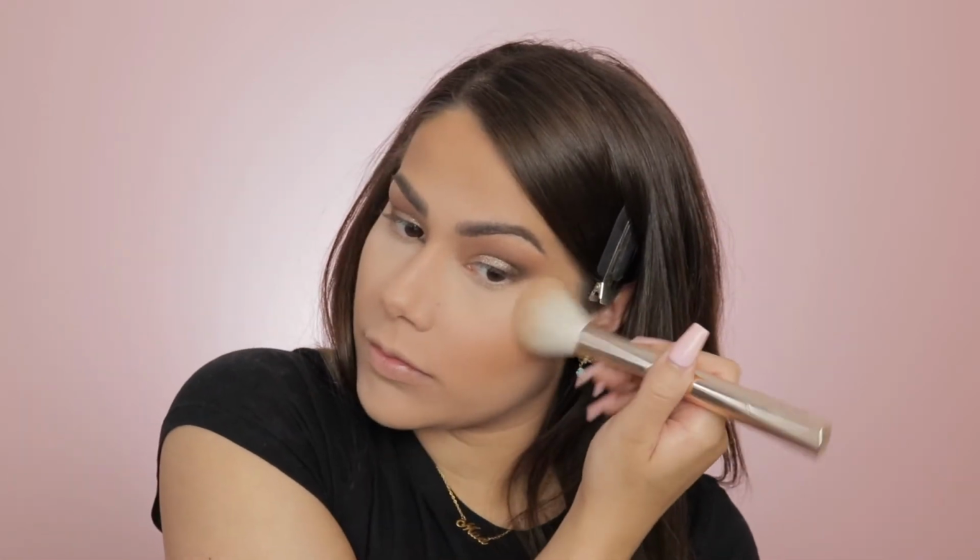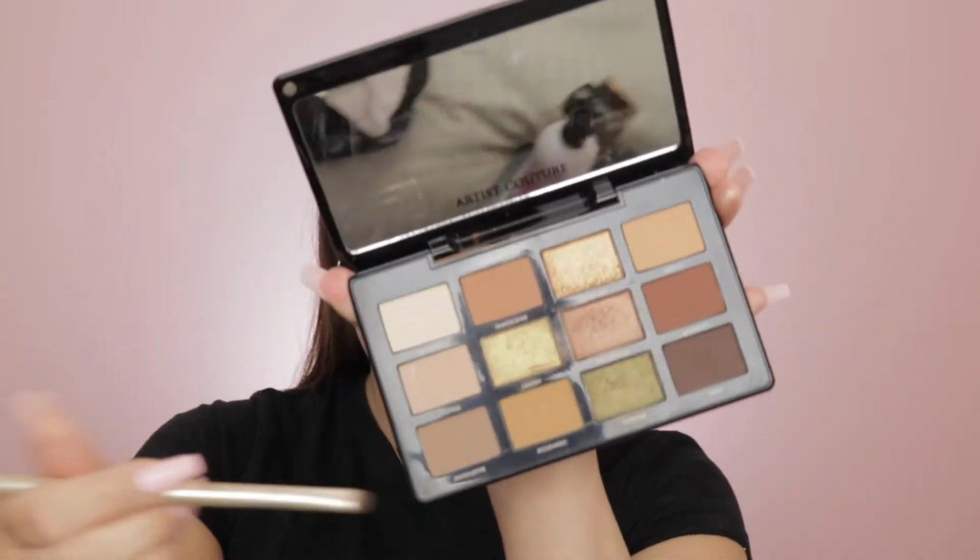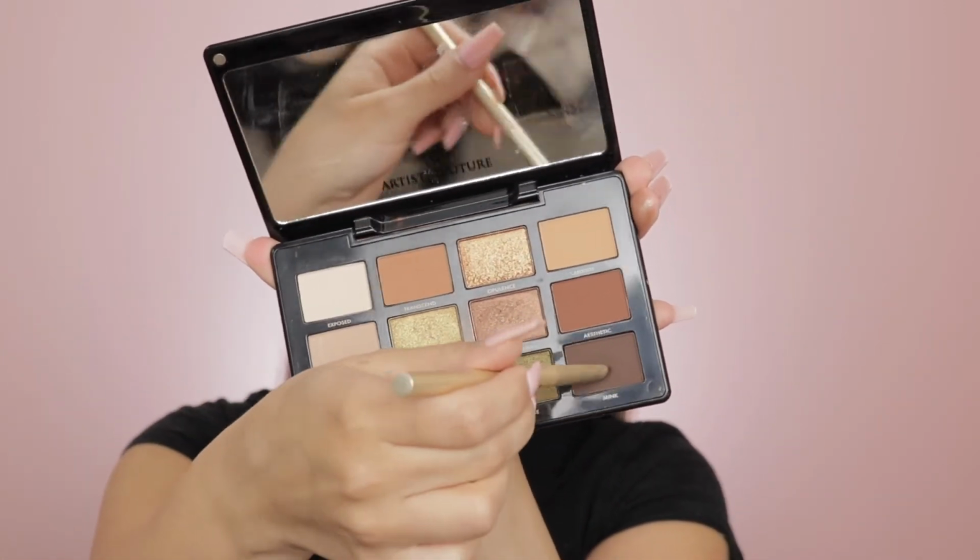I'm sure once we spray a setting spray on top of this, it's going to be so reflective. Okay, so now that that's done, I'm just kind of blurring this a little bit. Don't want too harsh of a line. So I'm not going to use black, so I'm going to go in with Mink from Artist Couture. And I'm going to basically go in here, right there. Kind of just press this in.